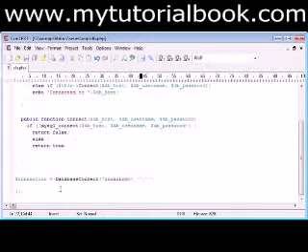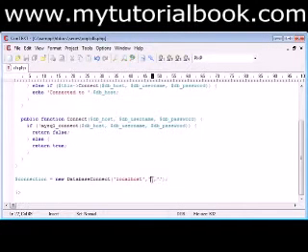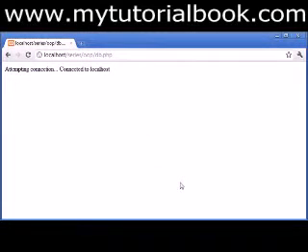Let's refresh and see what happens. Oh, again I've done the same thing and I haven't used my new keyword in there. Let's refresh, and you can see we've got attempting connection and then connection failed. So now let's try with the correct credentials. I'll type my username in there. So this will successfully connect to my database. So let's check if it works. Okay, and it says connected to localhost.